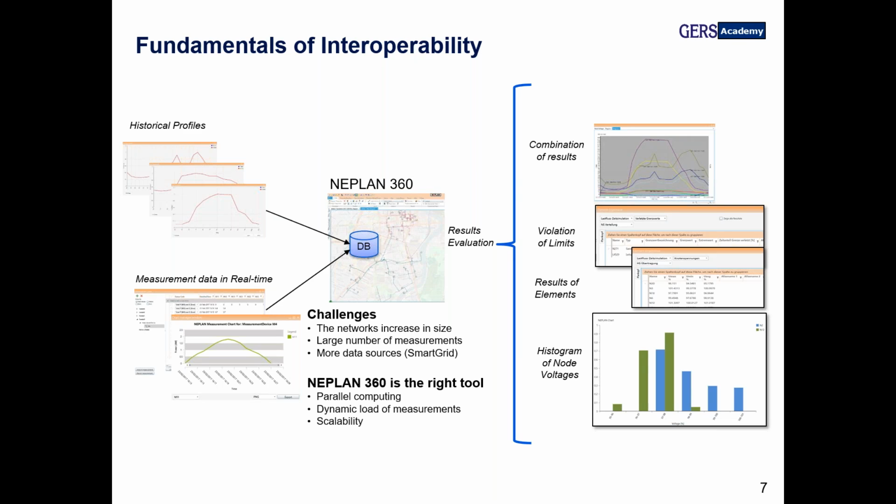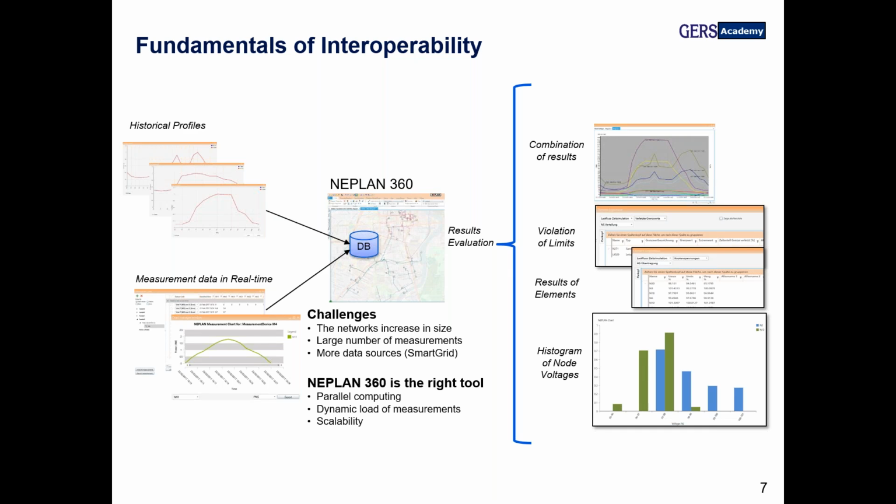Okay, but it depends on the purpose. But the challenges regarding the requirements on the parallel computer are using with this solution. Also, we are able to represent dynamic and load of measurements, and it depends. Why would you like to do this approach? You will be able to check the limits violation, results of the element, some histograms, or would you like to do a state estimation in order to do some analysis previously to take decisions on the network operation?